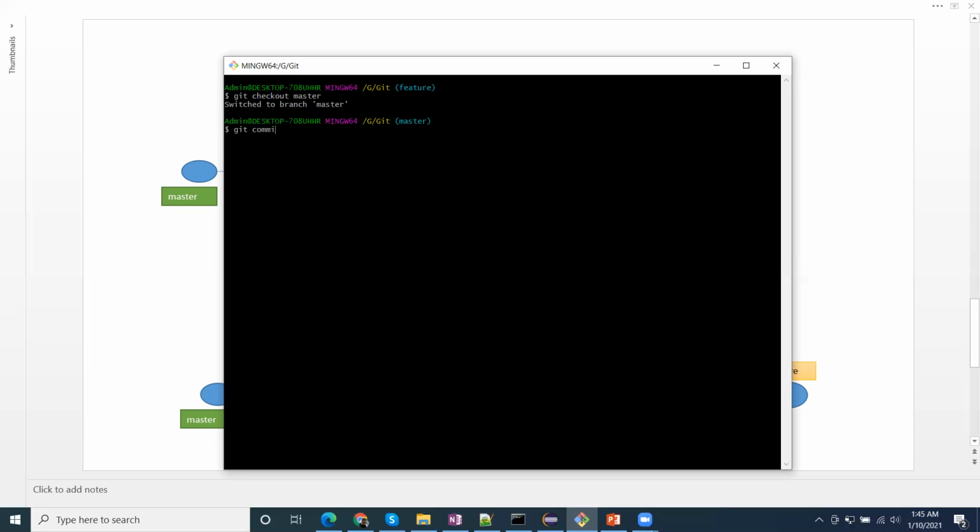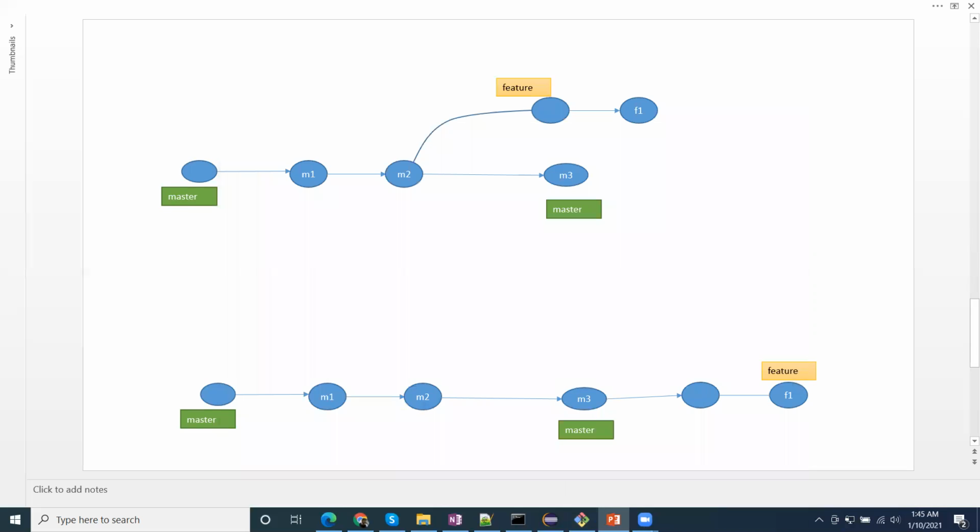Then git branch -d. Here it fails, because our feature branch is not fully merged into master. The feature branch is the latest branch. That's why it is showing we need to merge the feature branch into the master branch.